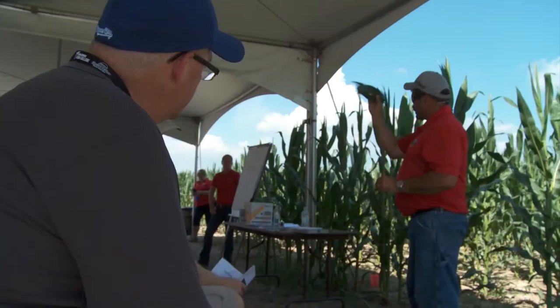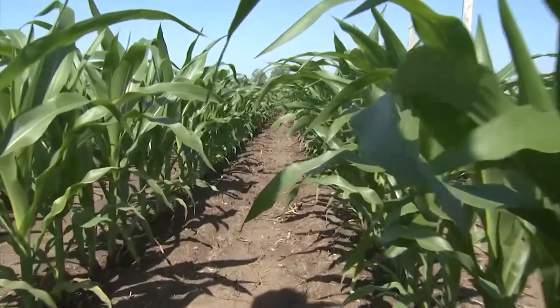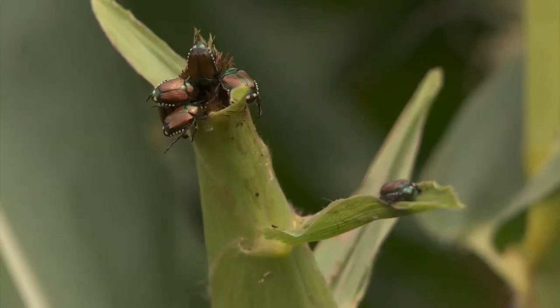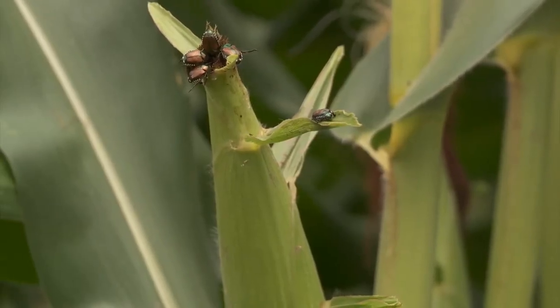One of the insects we're seeing more of — and the reason isn't really known — is wireworm. We're dealing with more wireworm every year. Farm Journal agronomist Ken Ferry says the issue is also a problem in fields farmers were forced to replant, and the populations seem to be building, or we find more fields with wireworm issues. The reason remains a mystery, but up-and-coming pest pressure is something Ferry continues to watch.